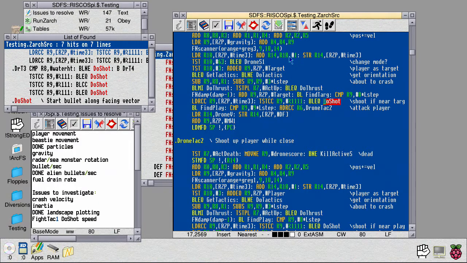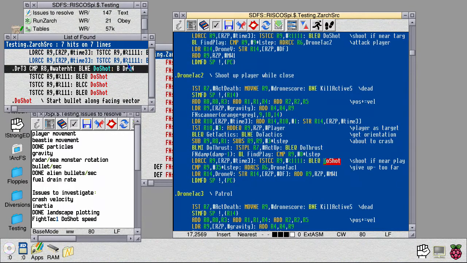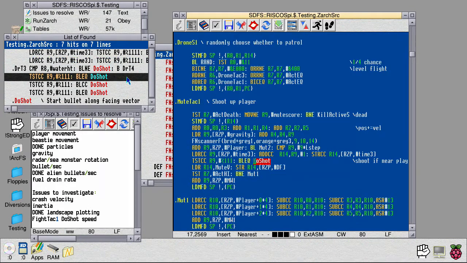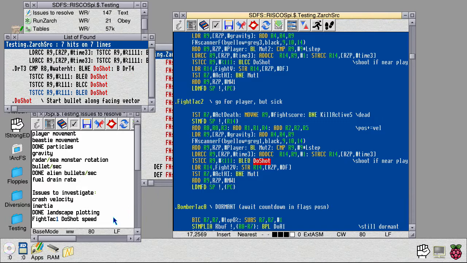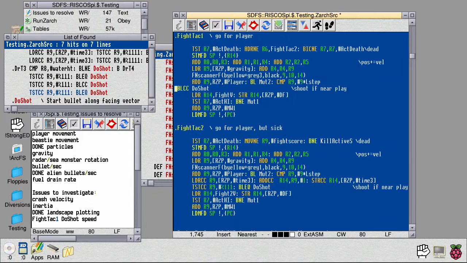That's the time increasing by one there. Interesting, it needs to track it separately. That's doing the same thing there. Oh, hold on, I did put that bit of code into Fight Tac 1. Let's see if it's that that's affecting it. It was that, wasn't it? Maybe it doesn't need that, maybe it wasn't a bug.